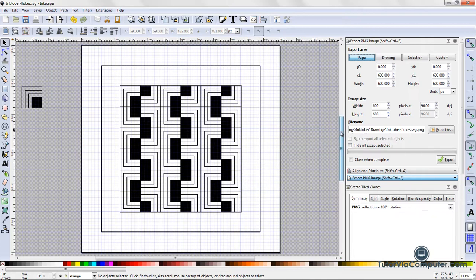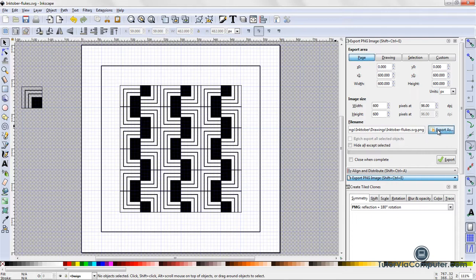And then in this field, this tells you the path name, or where your file is going to be exported to, and it gives it a name. And it takes the name from the name you gave your file. It also includes that SVG. I don't like that.